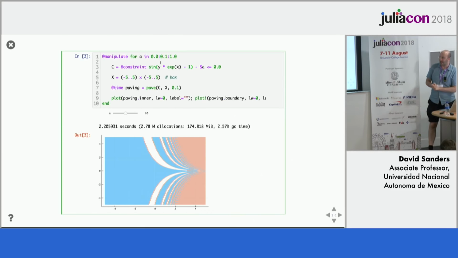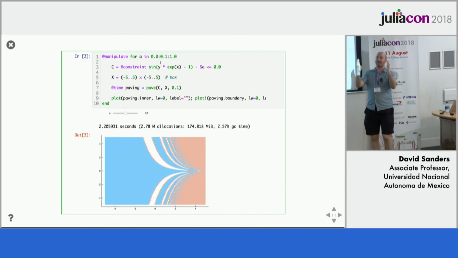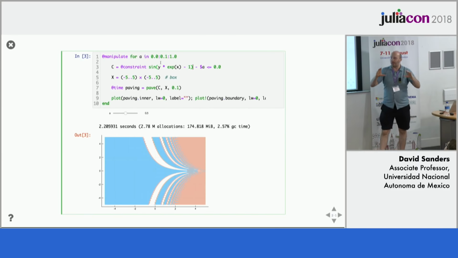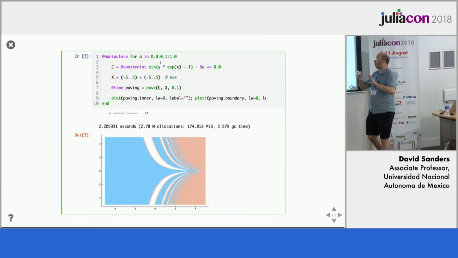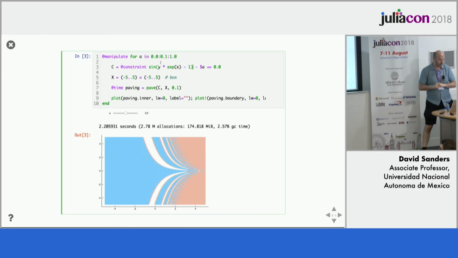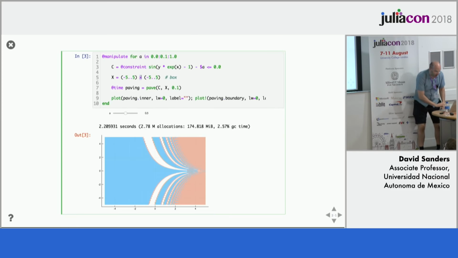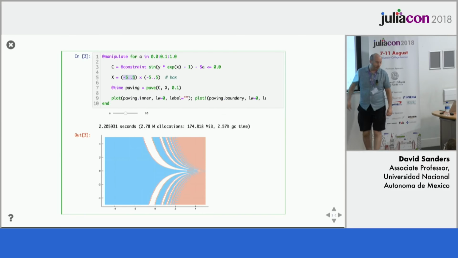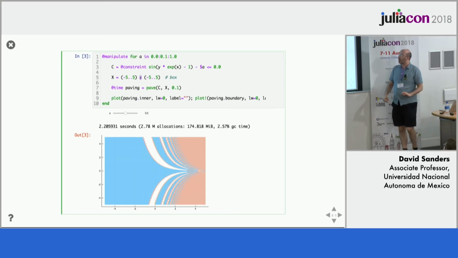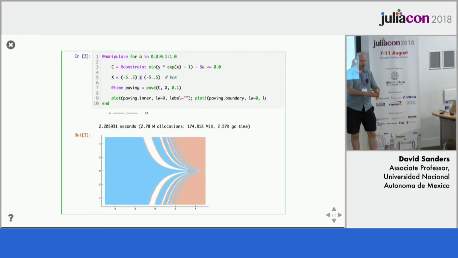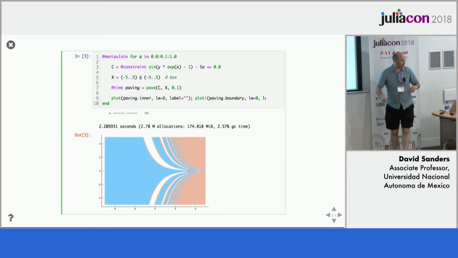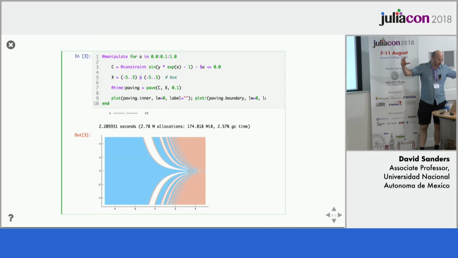Basically what that does is it takes a box and contracts it by excluding from that box portions of the box which are guaranteed not to be in the set that's described by the constraint. I'll talk about how to do that later. This second line, x equals this thing: this minus 5..5 creates an interval from minus 5 to 5. Then the times creates a so-called interval box. That's basically a Cartesian product of an interval in x with an interval in y, so that makes a box in the plane. That's my basic box that I'm going to work inside.